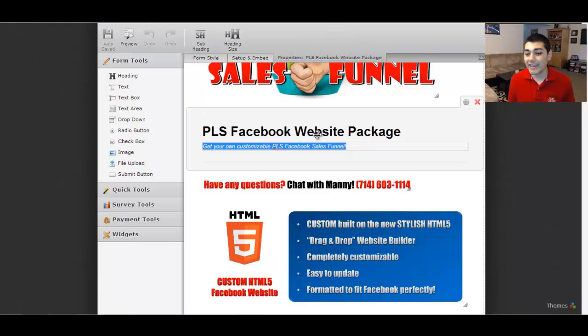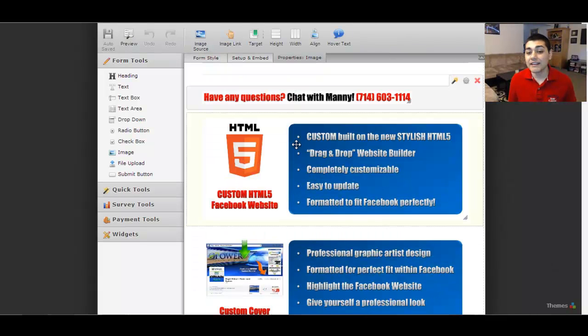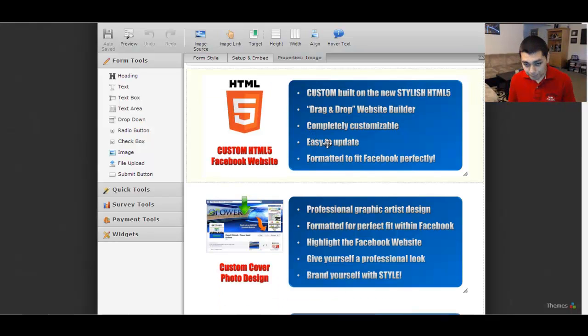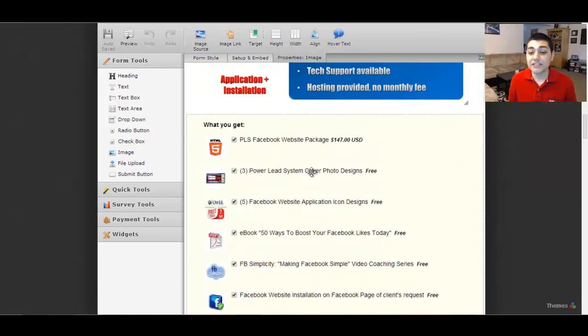So you can just add in your own heading text. This right here is an image. Right here is an image. Anything that looks real nice and crisp, that's got shadowing, colors and images in it, is an image I created and just threw in here. I'm going to show you shortly how I actually build out these images. All right, so as you can see, everything in here is a different image. And this is the fun part.